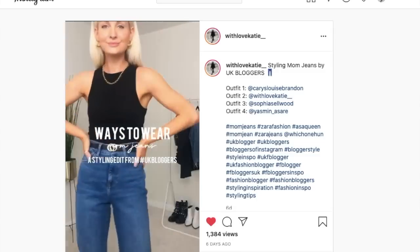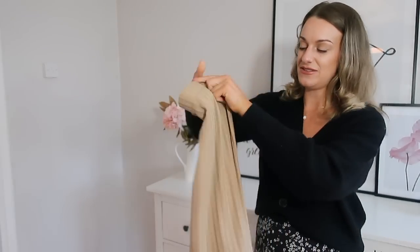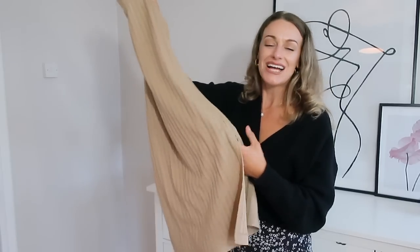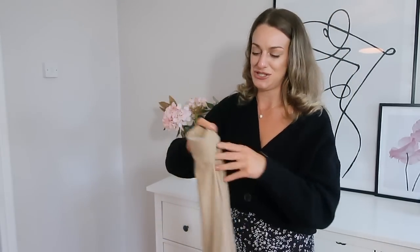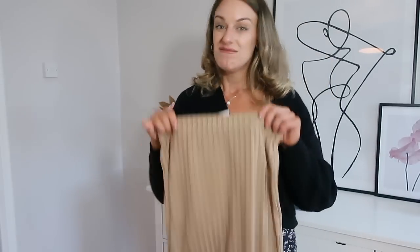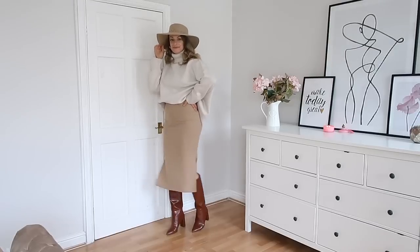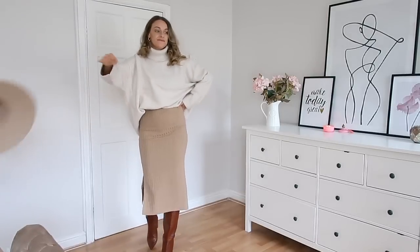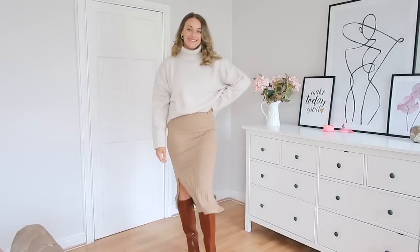Lastly, a ribbed skirt — and honestly it's probably my least favourite thing in the haul. Personally I find ribbed material can look a little cheap, though I know it works for a lot of people. It is very easy to wear — a white or black version with trainers or boots is simple and versatile, and it has a little split at the side. It was an absolute bargain at only £12.99.